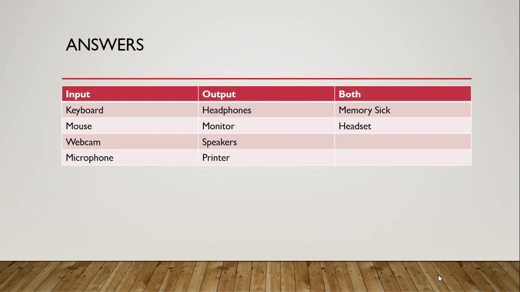Okay, so these are the answers just here. We've got keyboard because that's information going into the computer. If we've got mouse, that's information going into the computer as well. We've got webcam because that's just literally an image. There's no screens or anything on that. It just basically sends video or lots of images to the computer. It could be processed as video. So therefore it's an input device.